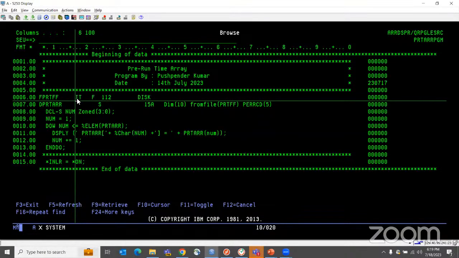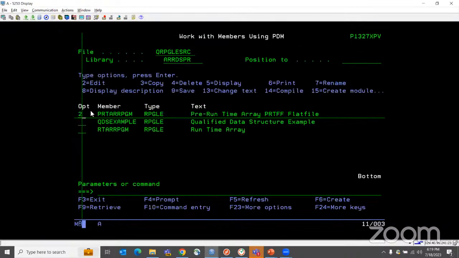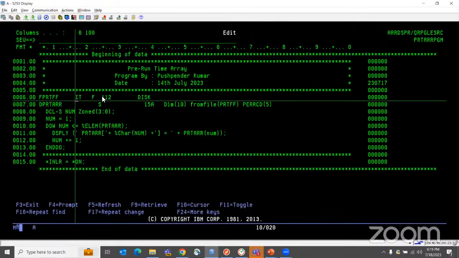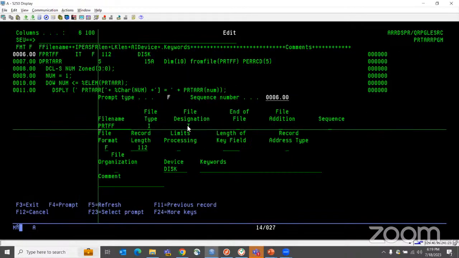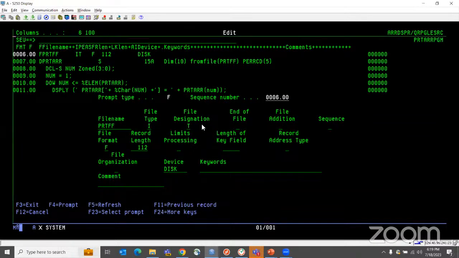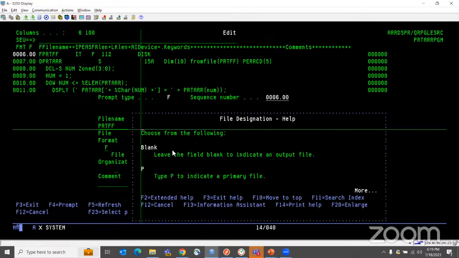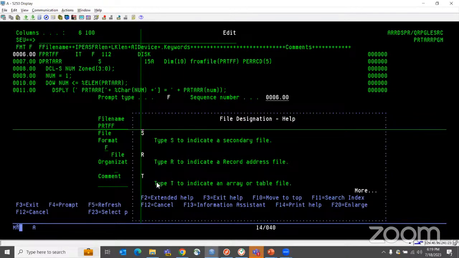If we do an F4, we can check. You can see the file designation I have defined as T. If I do F1 here, I can see that T stands for array or table file.